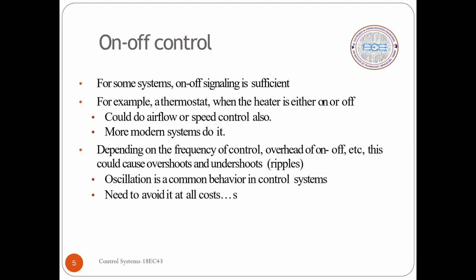What is an on-off control? As we have seen in many control systems, we don't need any big decision to be taken. We only need to turn on some devices or turn off some devices. If I take the example of a thermostat in a temperature control unit, what's the job of it? It is to maintain the temperature constant. How will it maintain the temperature constant? If the temperature is going above the set point, it may turn on a compressor, and if it is going below the set point, it may turn off the compressor.